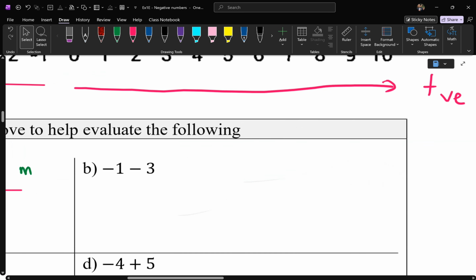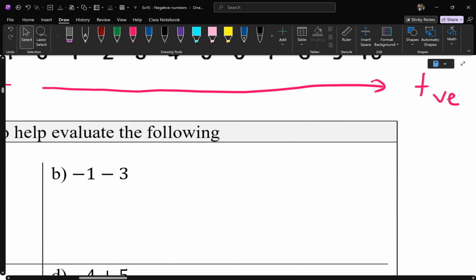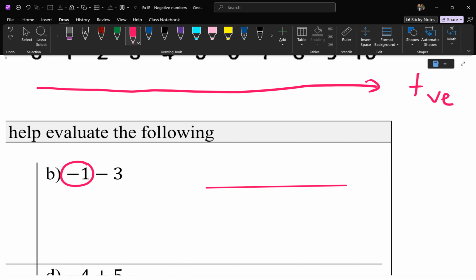Okay, let's do the next problem. So, -1 minus 3. Now, same idea. You can use the number line on your sheet, or you can draw a new one. So, here we go. -1. So, draw a mini number line. 0's in the center. Is -1 on the left or on the right of 0? Let's go with Zave. Left. Very good. So, we write down -1. Here we go. We start here. Then we ask, well, what's this operation? That's a minus. Minus moves smaller.